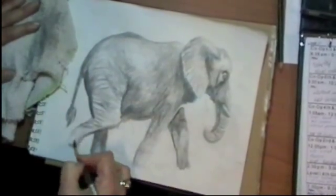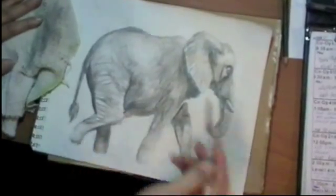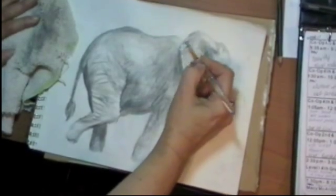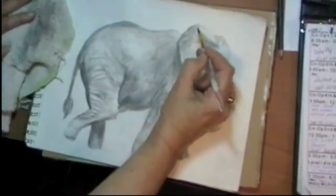To lift out a color if it's too dark. There, see how fast that was done? Guess we can have it a tiny bit darker up there.